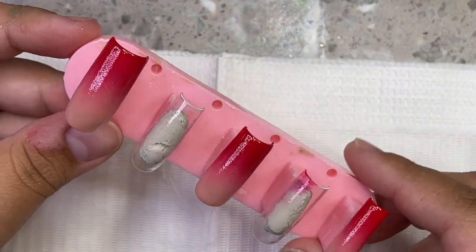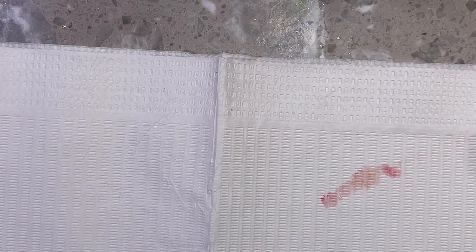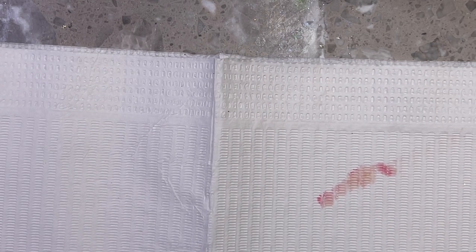But I started noticing that this red specifically is a little more pink toned, more like a magenta red, but you can't really tell until it's thinned out. So you can definitely see the pink a little bit, starting to blend between the nude and red color.